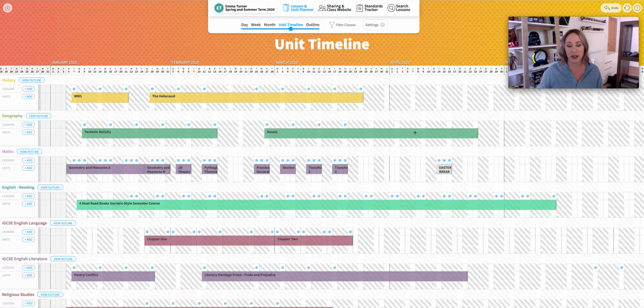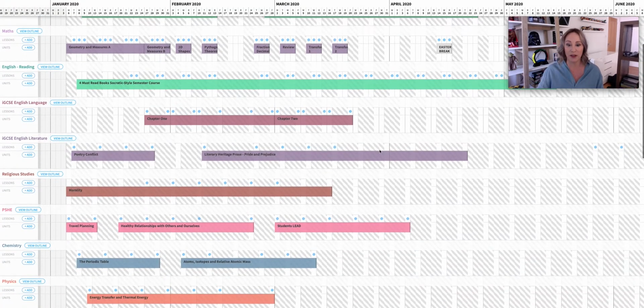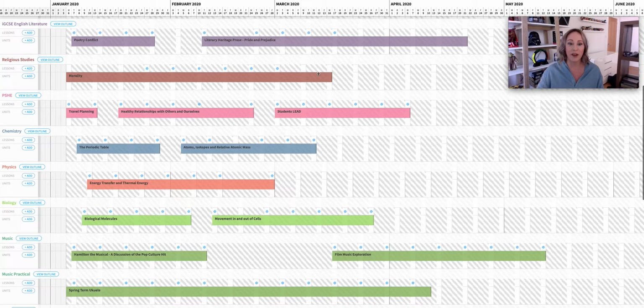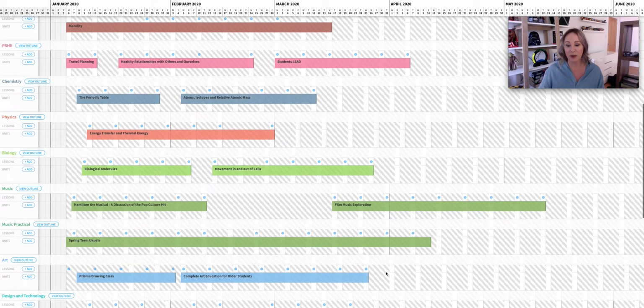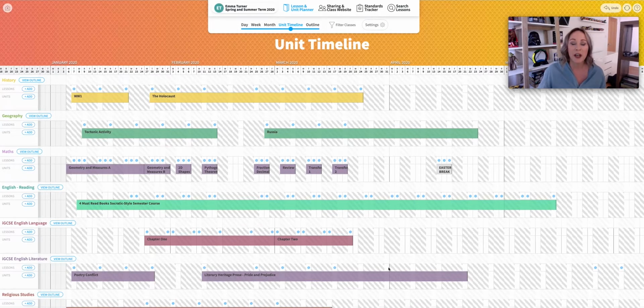So here we can see Russia is expanding across 9 weeks, and then these little blue dots are all of the lessons that I have planned so far. I don't put these little blue dots in until I have physically planned that lesson and put it on Google Slides. So I can see that I still have 5 lessons here that I need to plan. So when I'm looking at what I need to do next, this is really visual and very clear for me to see. If I scroll down, I can see that one needs some doing, that one needs some doing, and I can see that I've planned some things into the future. So in terms of quickly identifying where you're up to, I love it.